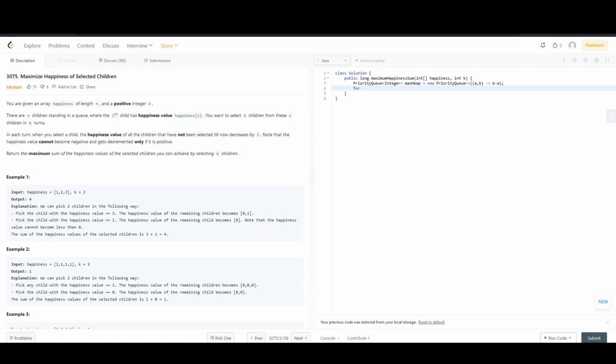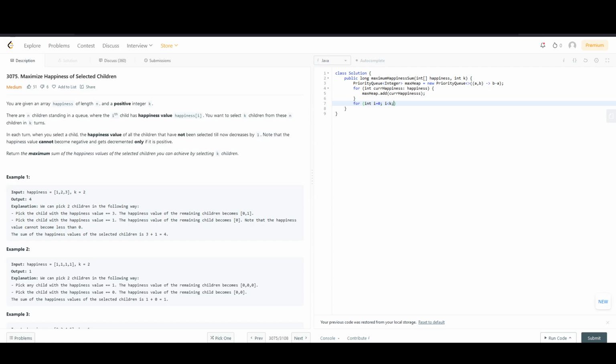Now we will go through each one and add it to this max heap. Once that is done, we have to iterate over the elements from 0 to less than k.